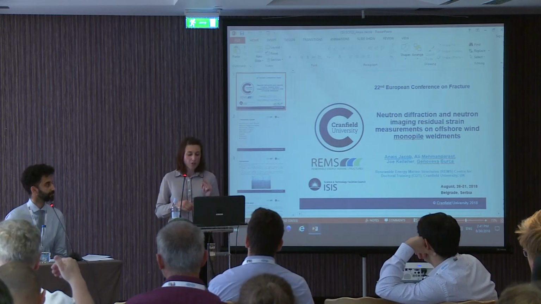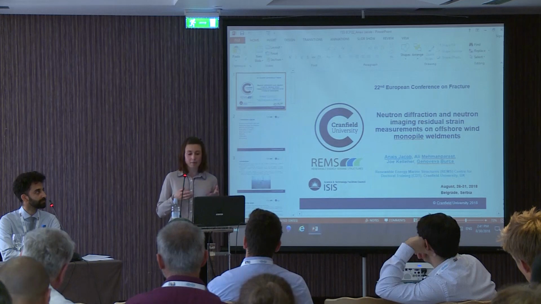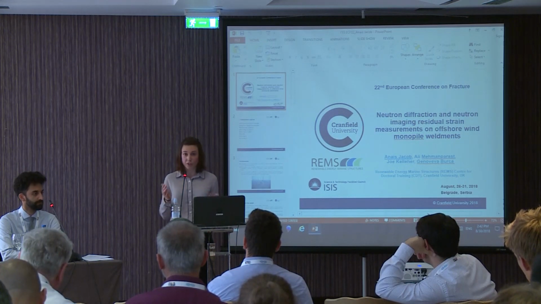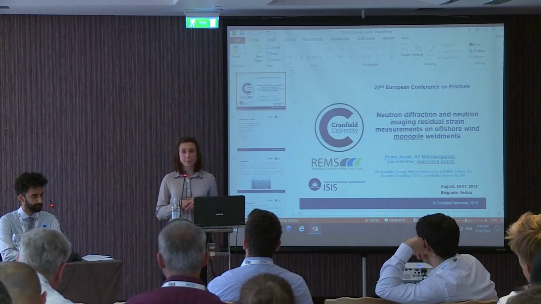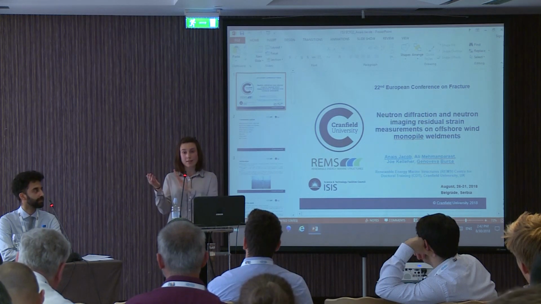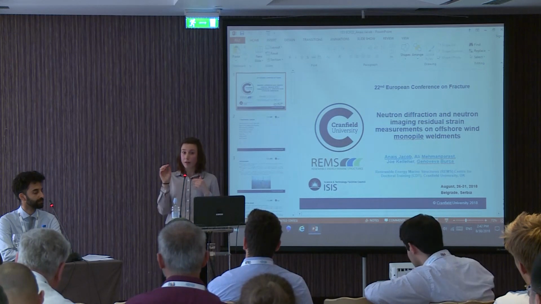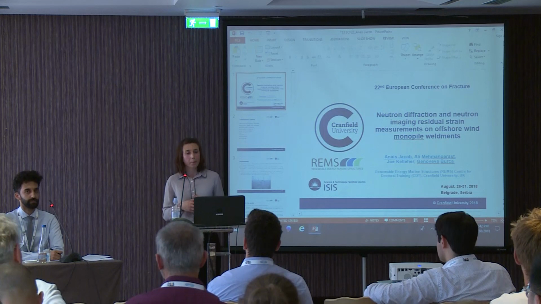Yeah, I totally agree. The transverse residual stresses are presented using the neutron diffraction, which I couldn't present here because I just wanted to compare the neutron imaging and neutron diffraction measurements. But with the neutron imaging technique, I couldn't get the transverse residual stresses because I would need to translate the sample, and then it's just too thick for the neutrons to go through to the detector. That makes sense.